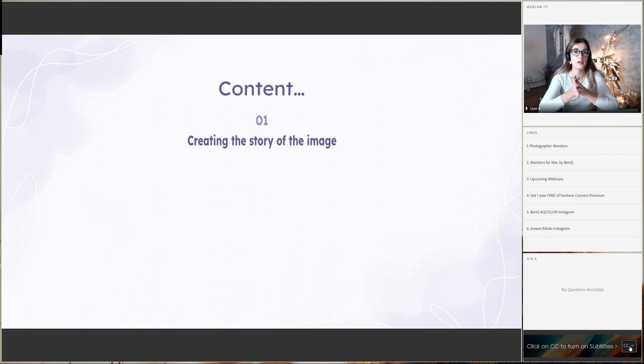I love to always have a theory before I start creating photos because I always have some words to say before we start creating the photos. And there always has to be some story behind the images.